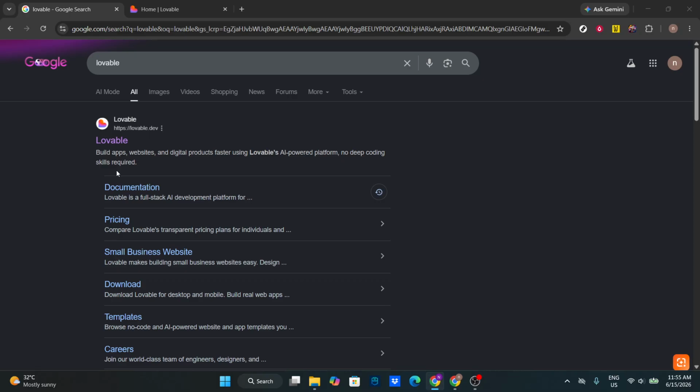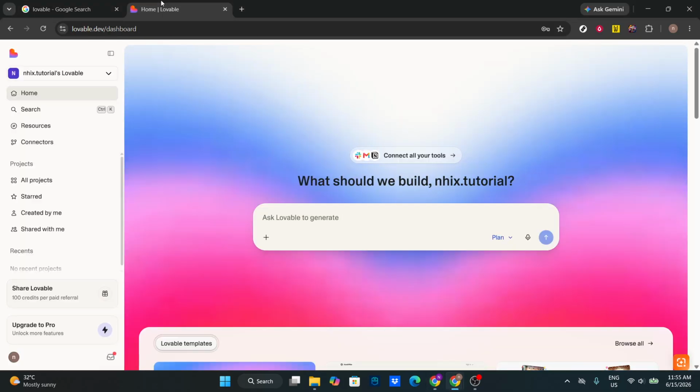To get started, go to Lovable and make sure you're on the home page or dashboard area. This is where you'll find the main navigation and access to your project settings and integrations. If you've just logged in, take a quick moment to let the page fully load so all menu options are visible. Once you're on the home page, look over to the left-hand side of the screen.